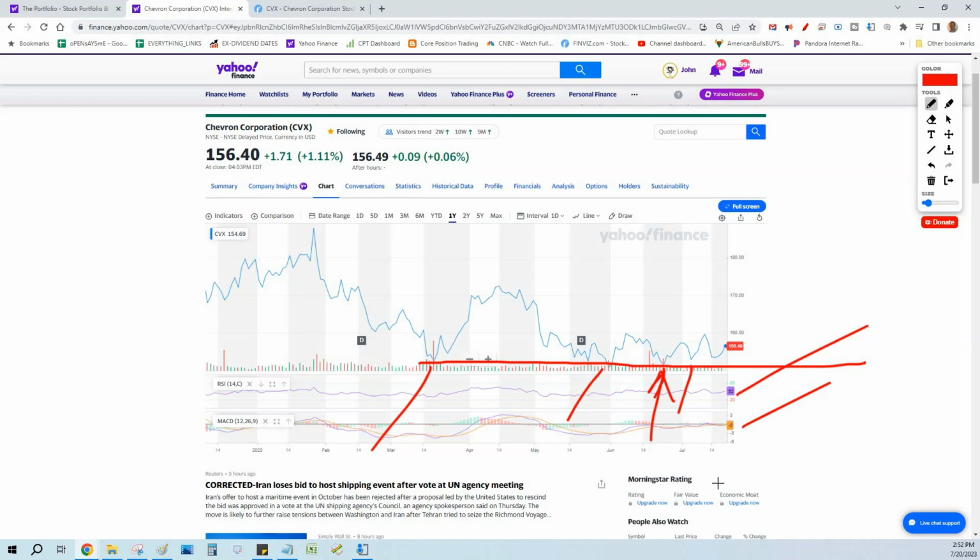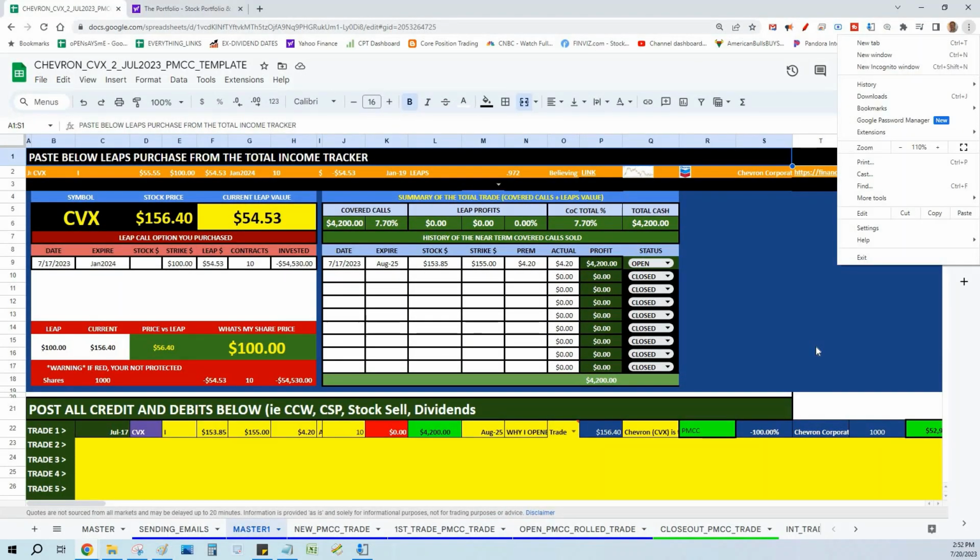We went ahead at that moment and bought our Leaps call option when the market was down. That's sort of a golden rule for me. I want to buy them when they're down so I get a good price. Remember, we're buying a call option, so call options are less pricey on a day it's down. Then we threw in the covered call immediately. We always do a covered call immediately. Otherwise, we're just speculating with the Leaps call option. We were able to collect all that fat premium, and I'll show you here what my tracker looks like.